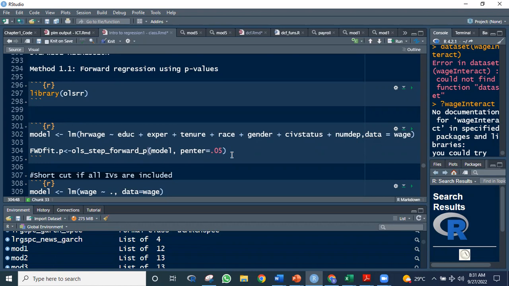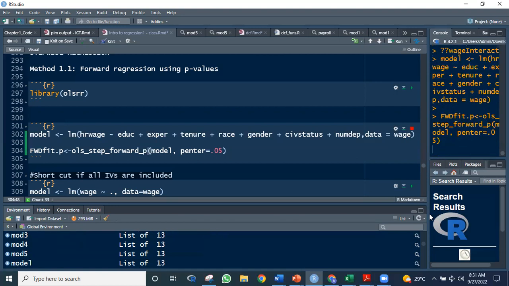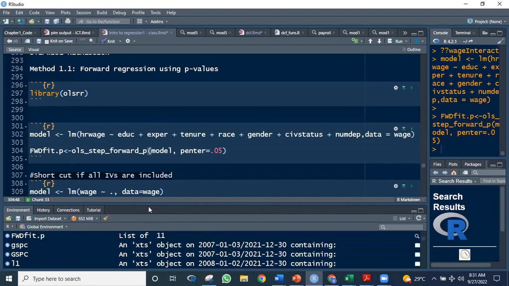Okay, so let's run this now. Okay, so we now have that object, forward fit.p.